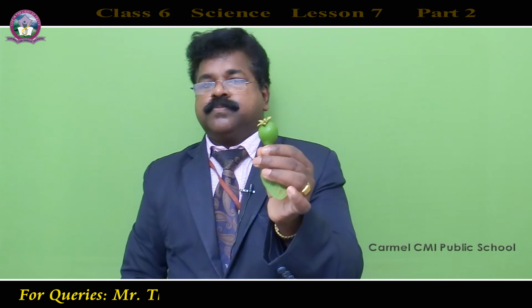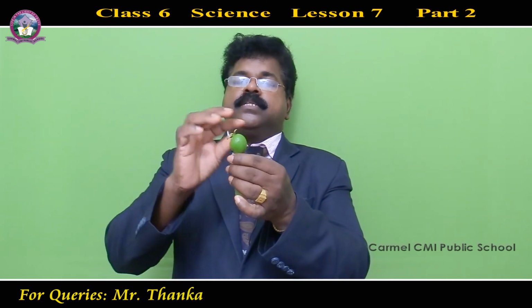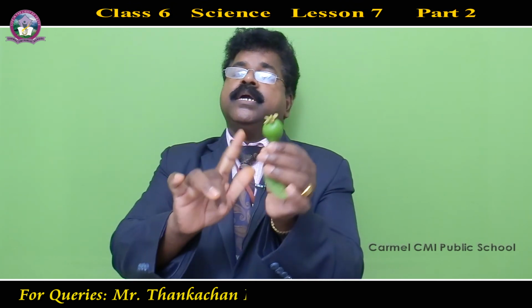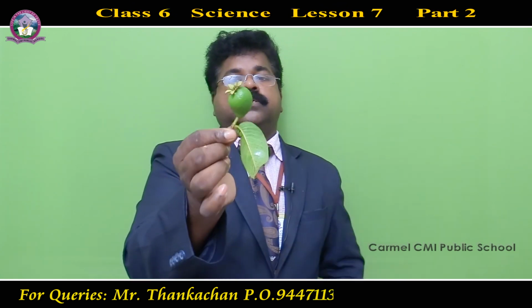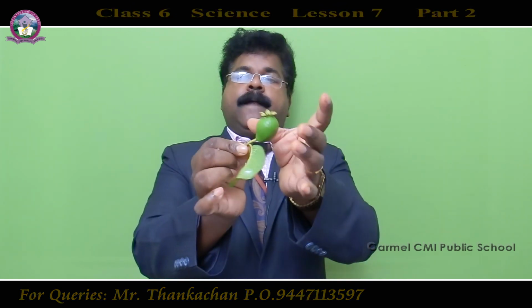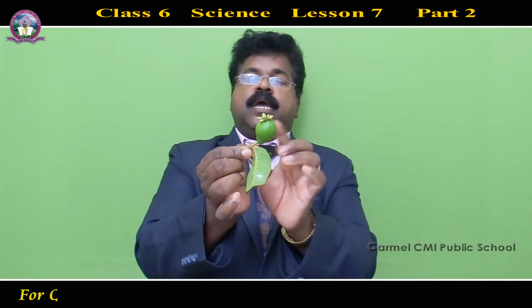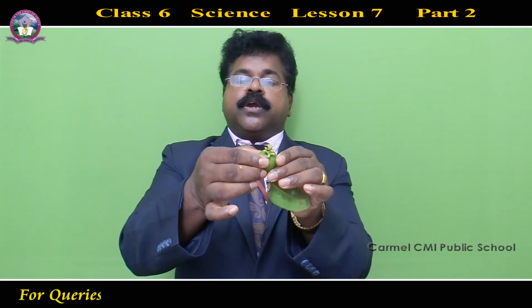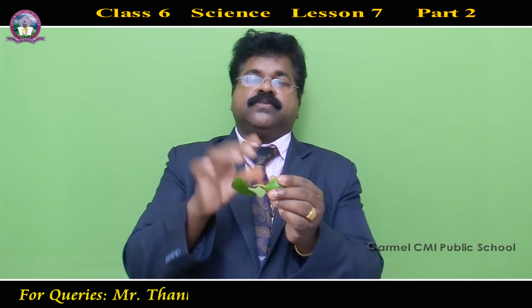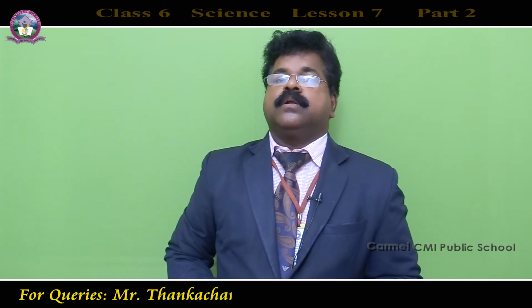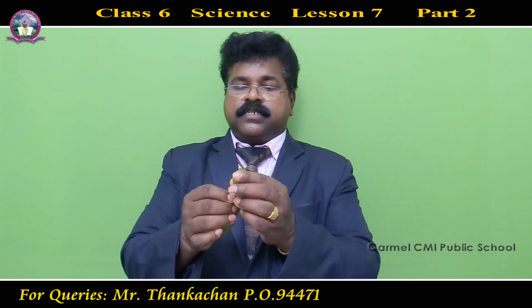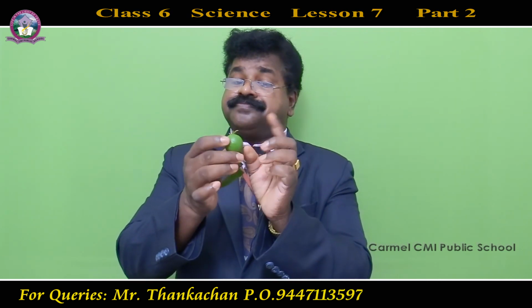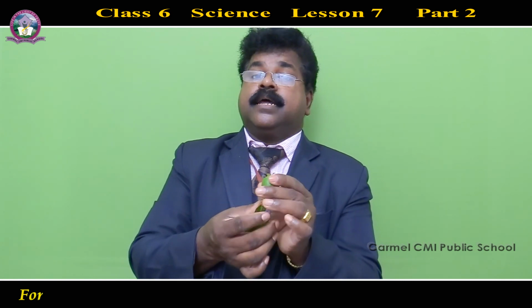In almost all fruit plants it is like that. After fertilization, all the other floral parts drop off. Only the ovary remains there, and that ovary grows and enlarges into the fruit. So this guava fruit, actually, is the ovary. If you cut open this ovary, you can observe minute bead-like structures inside. Beads are what we use to make garlands or chains. Such small bead-like structures are present inside the ovary, and they are actually ovules.